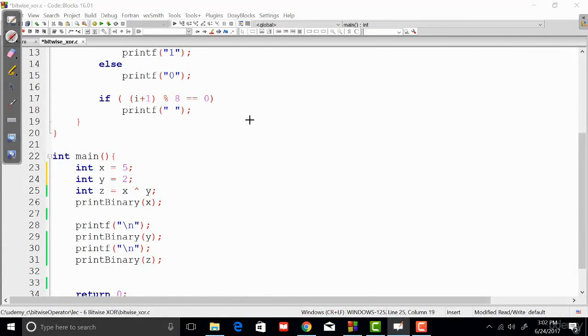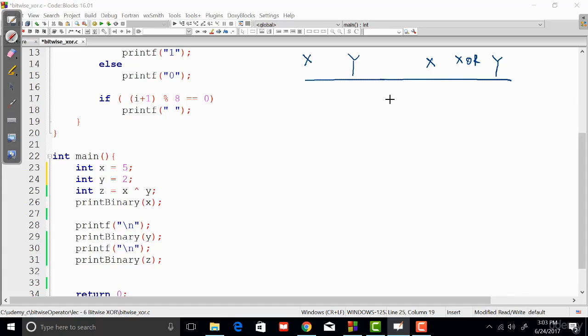Hello and welcome back. Let's now understand the XOR bitwise operator in this tutorial. First of all, let's try to understand the XOR operation. Now, if X is one of the inputs and Y is the other one, then the X XOR Y operation provides output in this way. The concept is, if both of the inputs have the same state, that means if both of them are either zeros or ones, then the output is always zero.